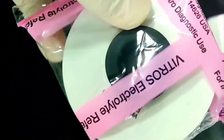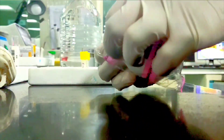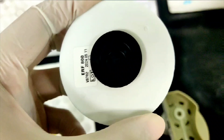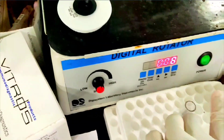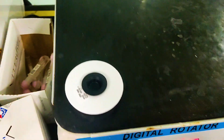we will demonstrate the procedure for changing the electrolyte reference fluid in the Vitros 5000-600. Electrolyte reference fluid is used for the potentiometric measurement of sodium, potassium and chloride. It is an aqueous solution of electrolytes and a polymeric agent. Before changing the fluid, we need to rotate it on a rotator to dissolve the crystals that have formed during storage.